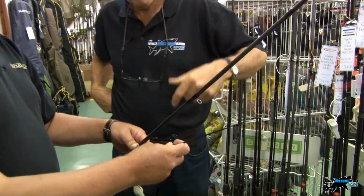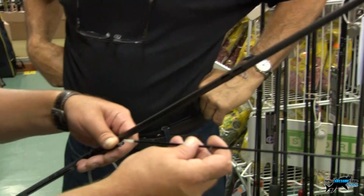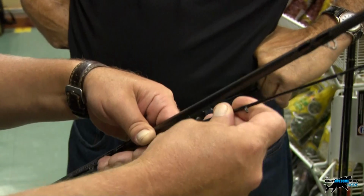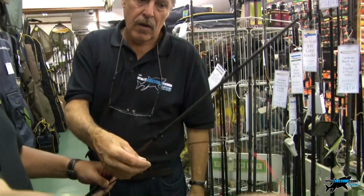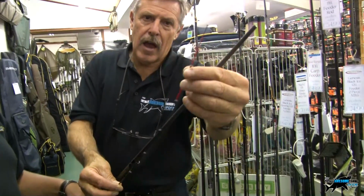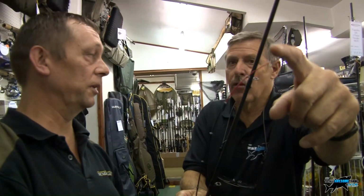You can see that, Mike? They're just different strengths, and you just pop them in. I'm guessing you line the eyes up, and they're just different strengths for different types of fish. And that red dip, what's that red for? I'm going to take a stab at this and say that's for fishing against a glare on the surface. Yes. If you've got really glaring colours on the water, that will stand out better than, say, a white tip. And vice versa, if you have a dark background, use a white tip.